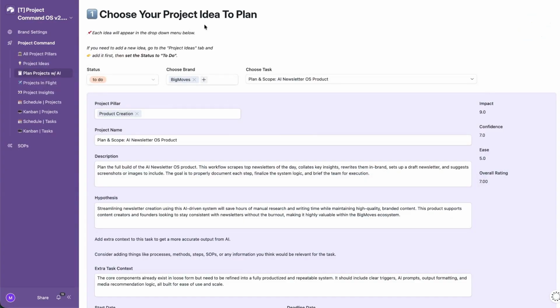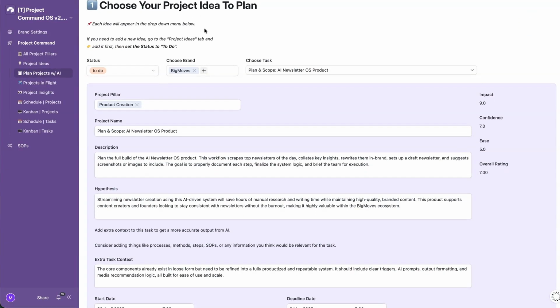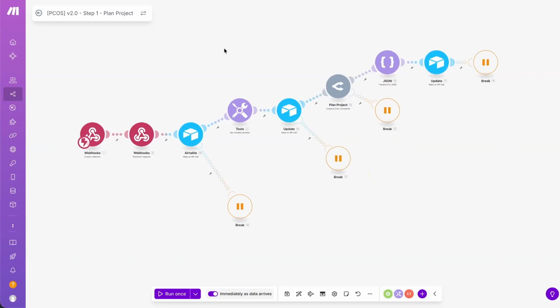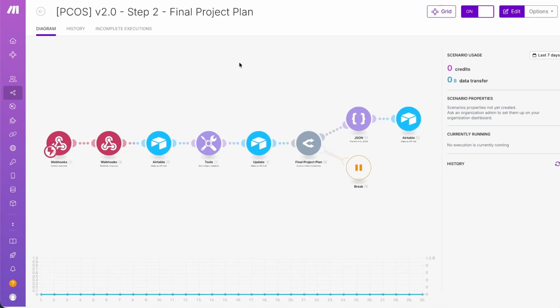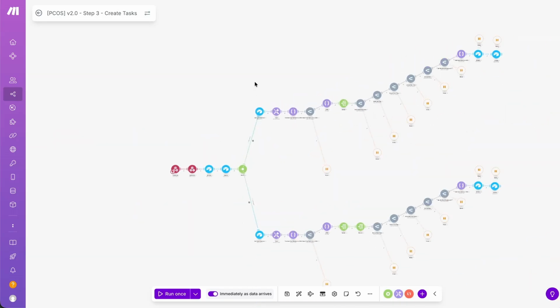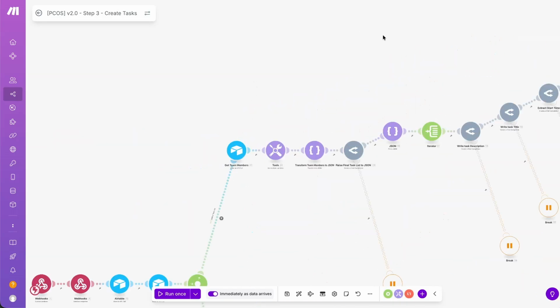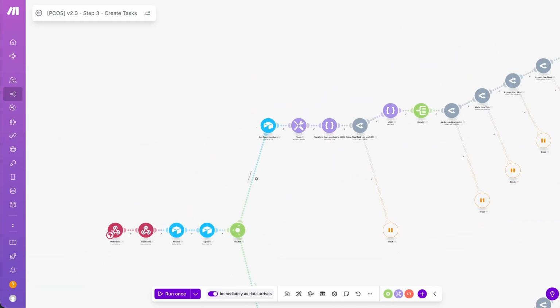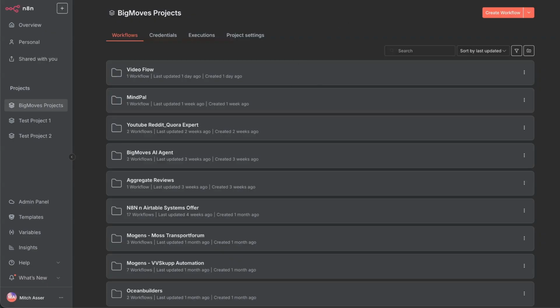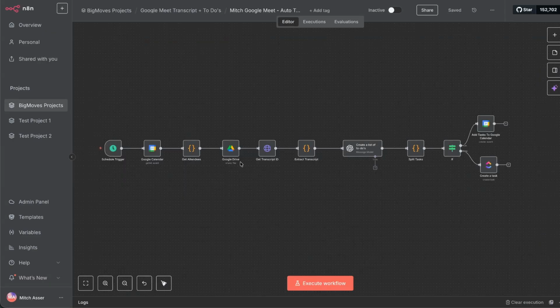So like I said, this is 2.0. We're going to build on top of this template. And then also we'll go ahead and transform these Make automations into N8N automations. So nobody really uses Make.com anymore. They've lost all of their relevancy, especially when it comes to AI automations. So we're going to recreate these inside of N8N.